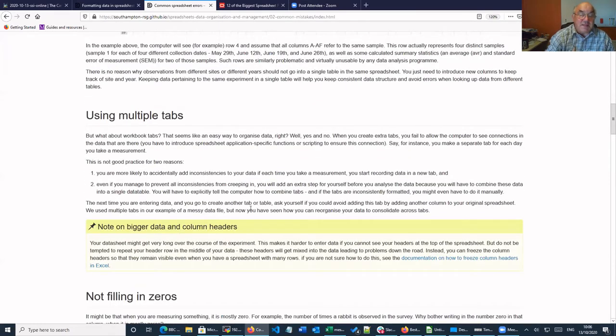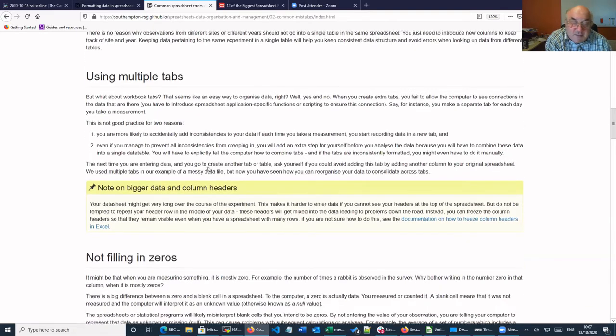Cool. Using multiple tabs, I've sort of suggested don't do it. The reason why multiple tabs is a problem is that when you export data in CSV, typically it will only export one tab at a time. It will export the tab you're currently pointing at, but then you've got the problem of renaming them, giving them names, and so on. It won't pick up the name from the tab. And again, because you're highly unlikely to be using the spreadsheet to process the data, there's no harm in just using a single tab per workbook in a single file.